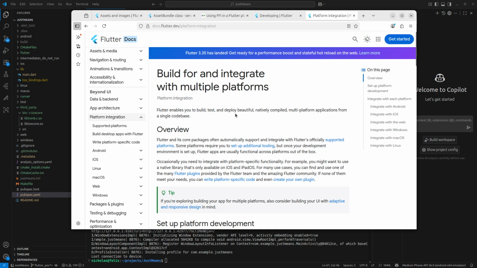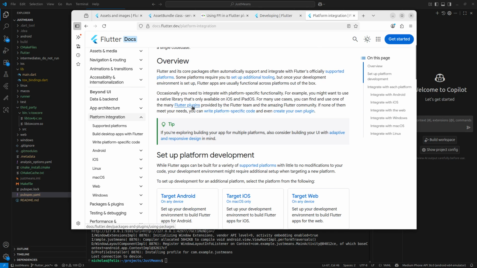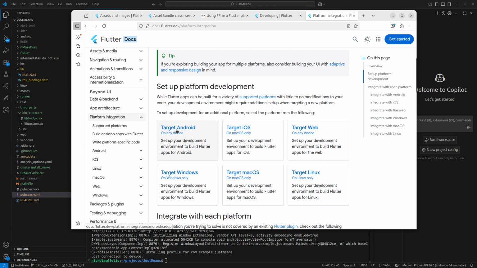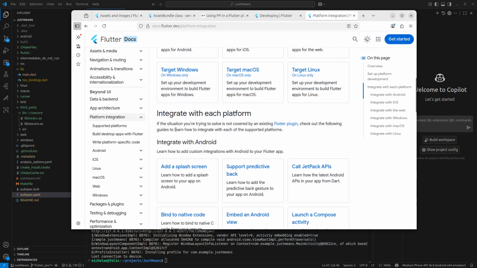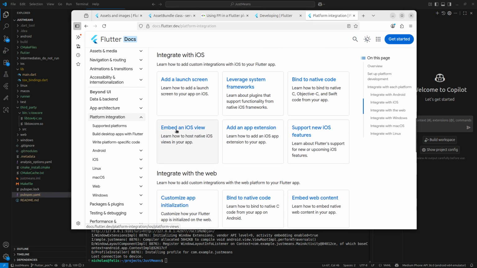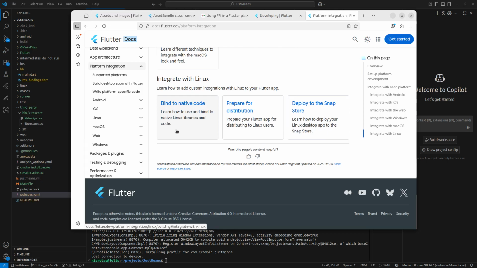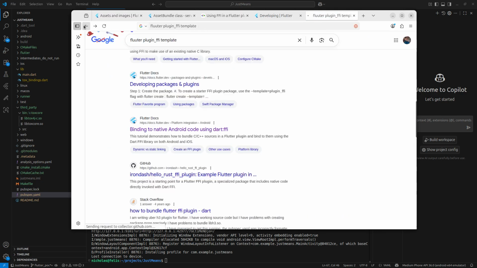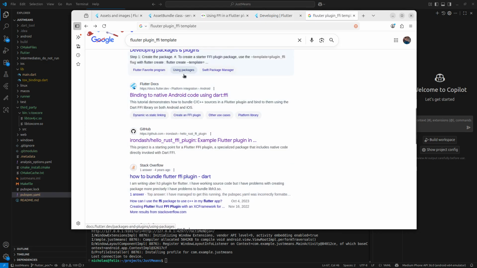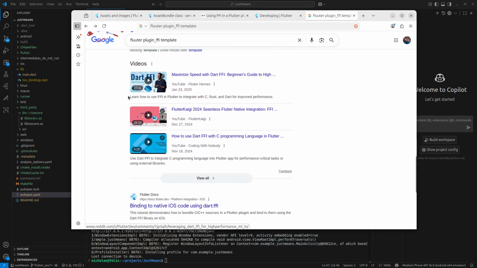Integrate with multiple platforms, Flutter plugins. Integrate with each platform. Okay, this is fun. I'm just wondering where that developing packages and plugins is.